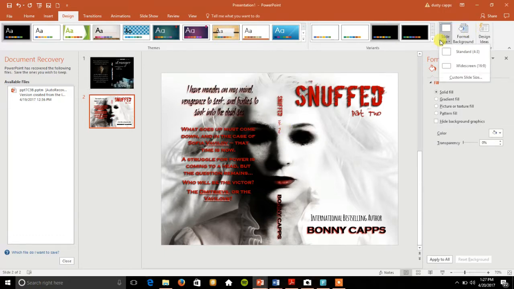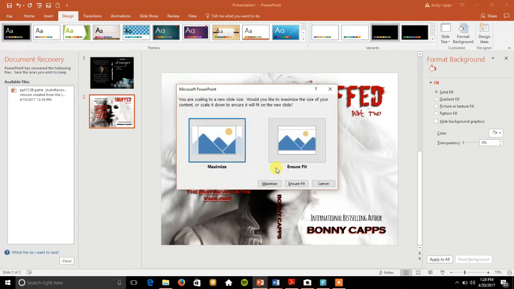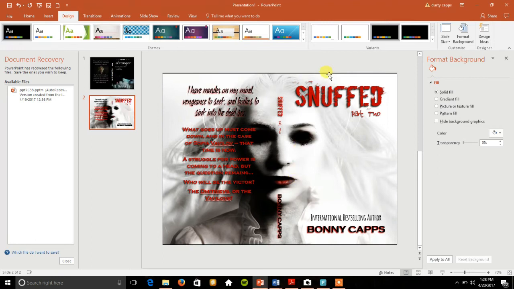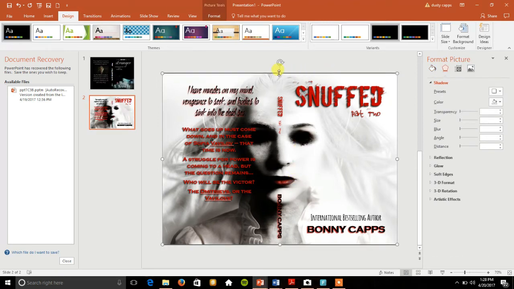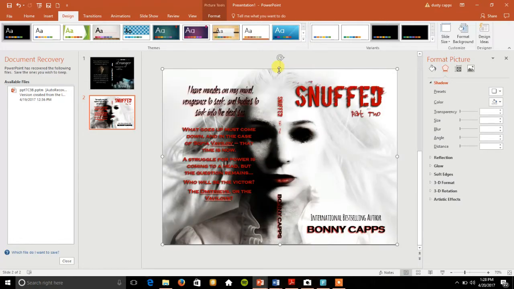Now, whenever you change it, let's just say that we want to maybe take away the width a little bit. Again, you're going to see all of this whenever you go into Create Space to get your cover started. It will tell you. And I'll actually try to get a video of that. So whenever you do that, you're always going to go to Maximize, Ensure Fit. Bam. In this case, as you can see, it shrunk my cover quite a bit. But that's just because I changed those dimensions.